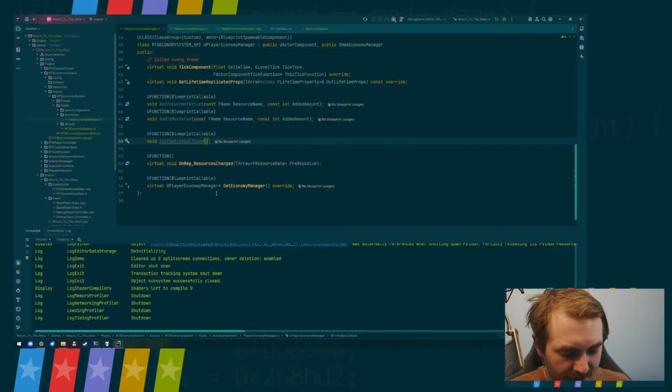So we need a callback to initialize this function with.